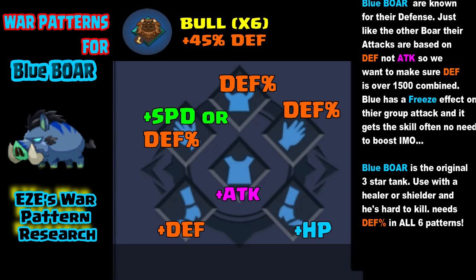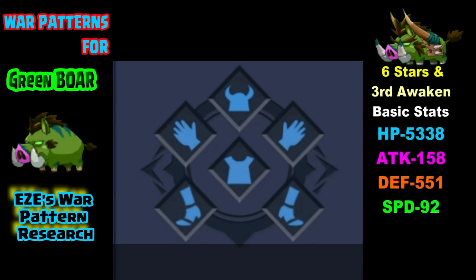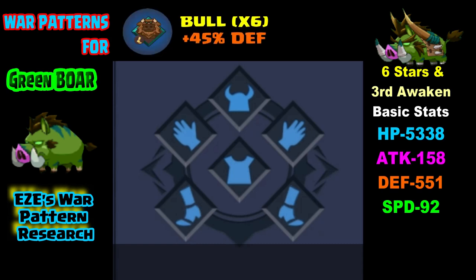Blue Boar, also known for their defense, just like the other Boar, their attacks are based on defense, not attack, so we want to make sure the defense is over 1500 combined. On Blue's second skill, he does the freeze with the collision on the attack all. That happens so often, I wouldn't even bother with Corsac to enhance it any because it happens so often. The original tank, so use with the healer, use with the shielder, and he'll do really well.